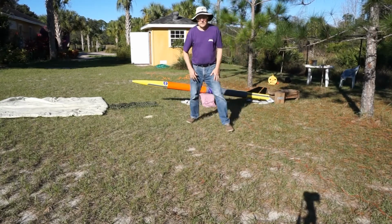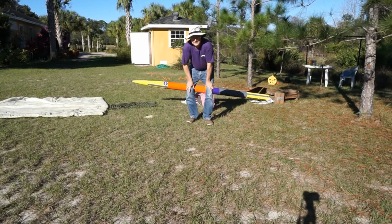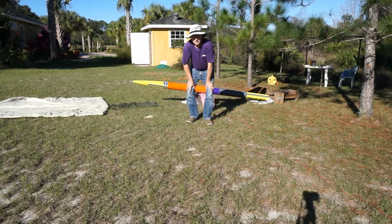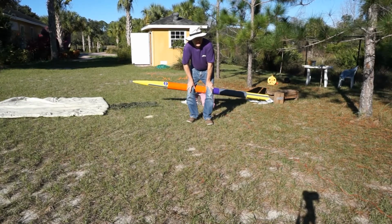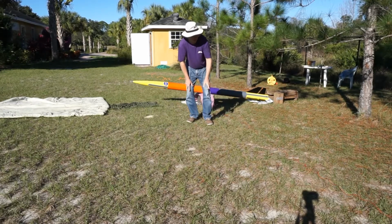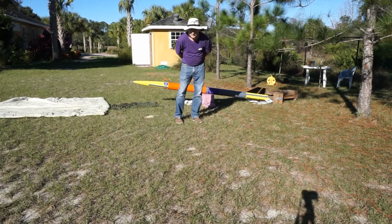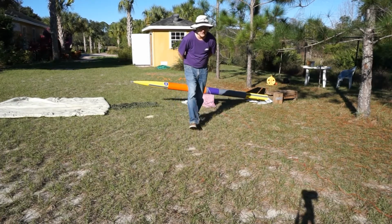All right, so now I'm going to do the ejection test for the drogue parachute. I got it all connected. I'm using an Estes rocket launcher that's connected up through the eBay. So let's see how this goes.